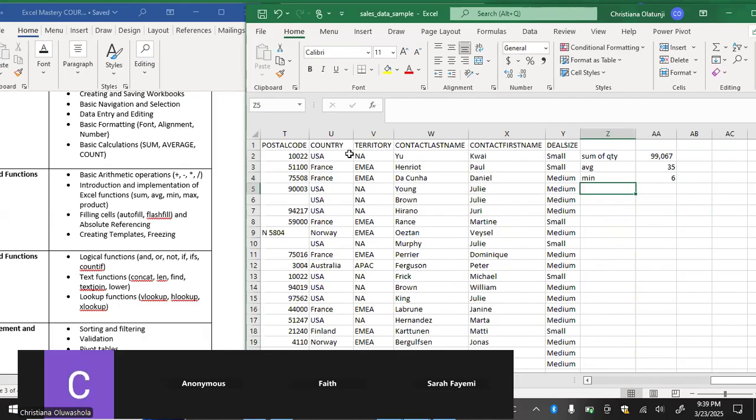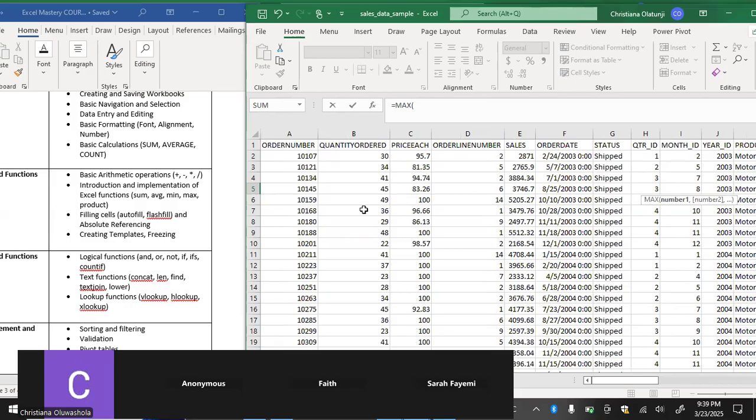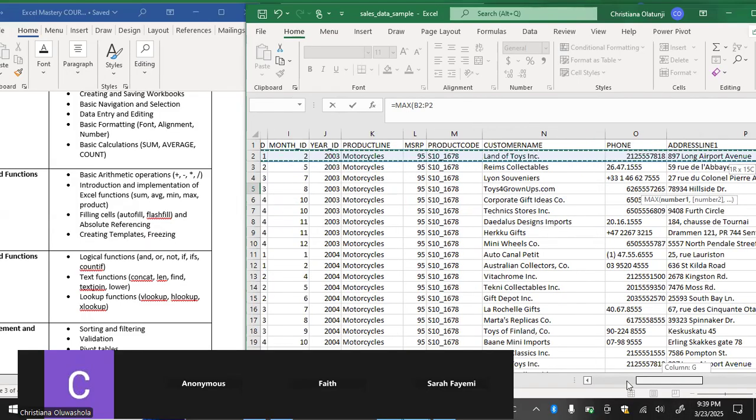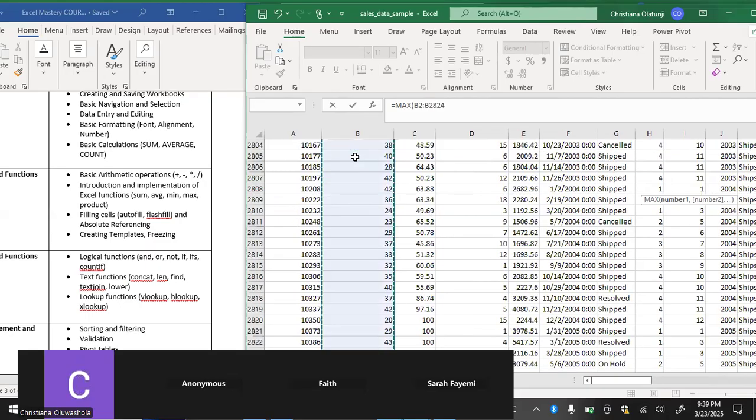Then if I want to look for the max, the same way, equal to max, open my brackets, go to where I need my information, click, then I close my brackets.